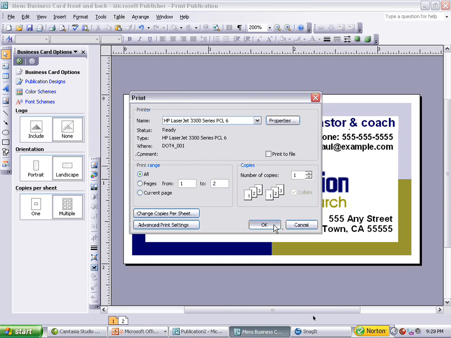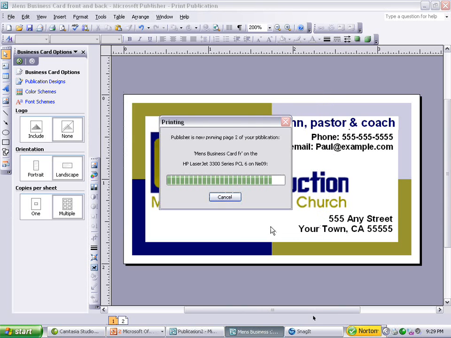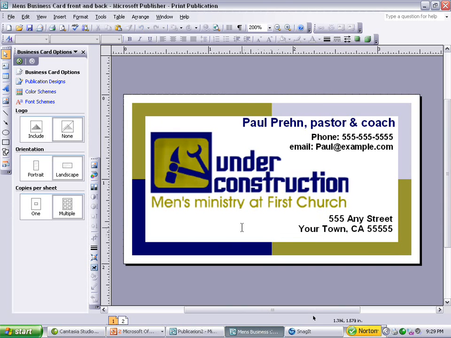You click OK, and you're just all set to print it. And you would have a wonderful set of business cards. Flip them over, do the back side, and you're all done. And you have created your business and invitation cards using the logo that you created in LogoSmart. Have fun!